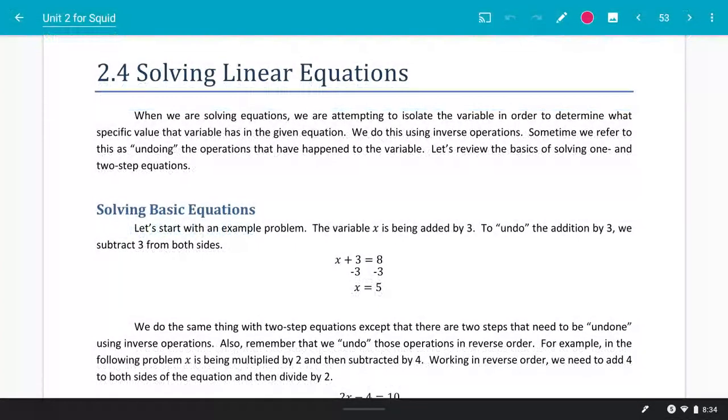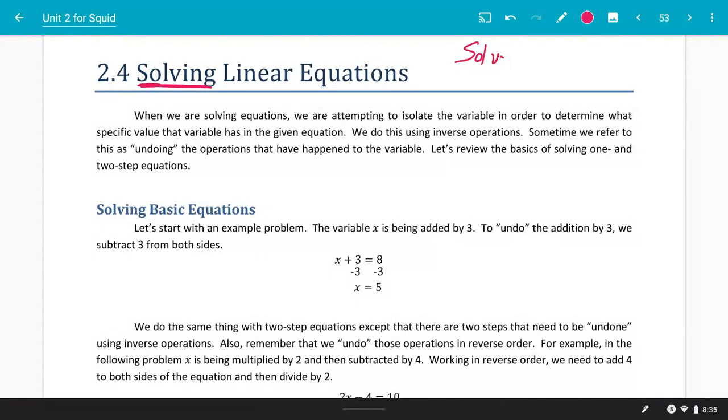Let's start with the first word, which is solving. Because I have a feeling that a lot of you may not know what that word means exactly. What does it mean to solve? And everybody thinks, well, it means to get a number. How many people agree? All the hands went up. Okay. Solving does not mean to get a number.